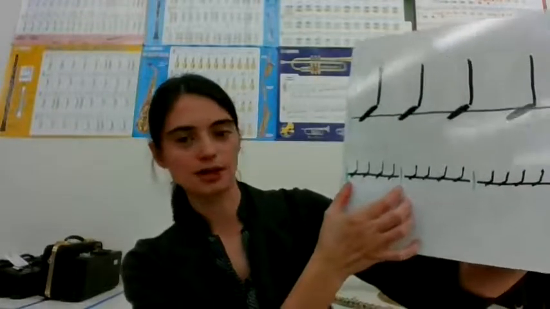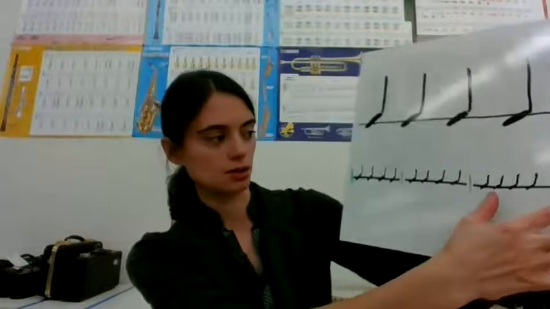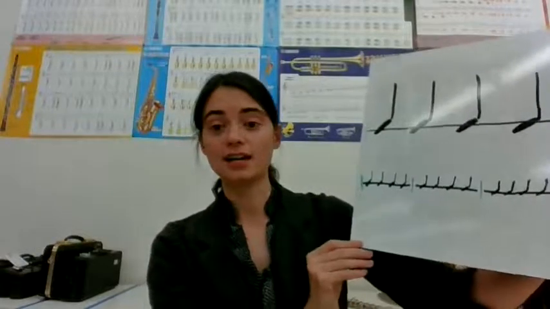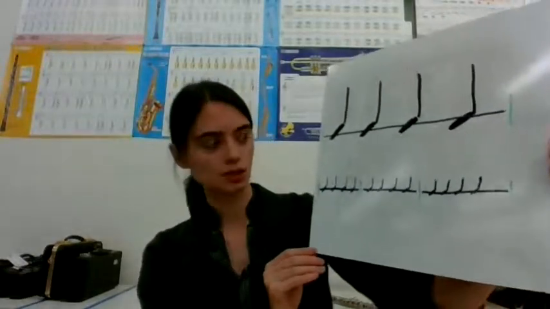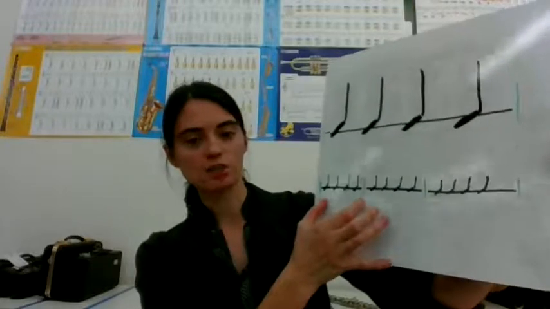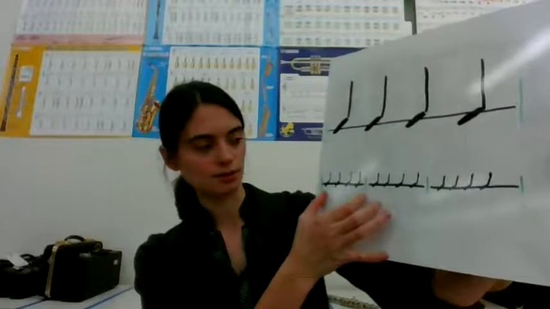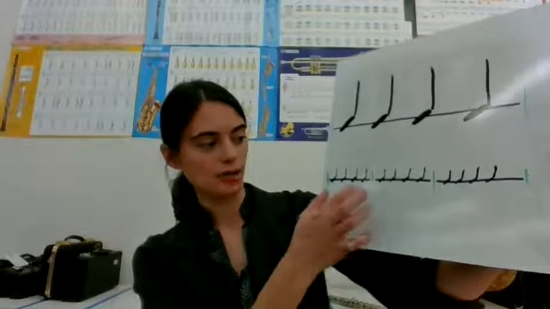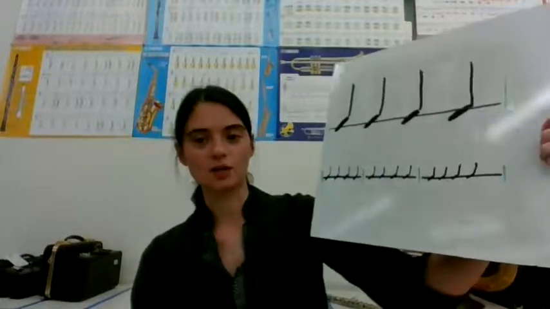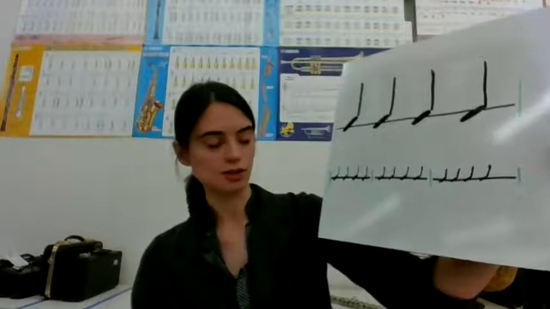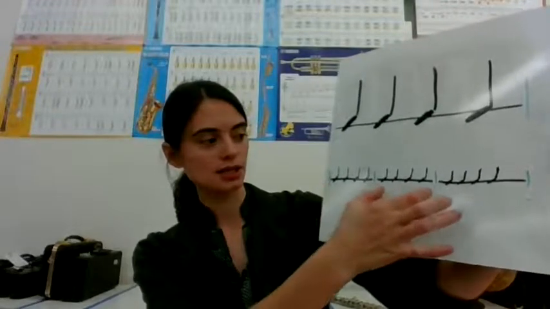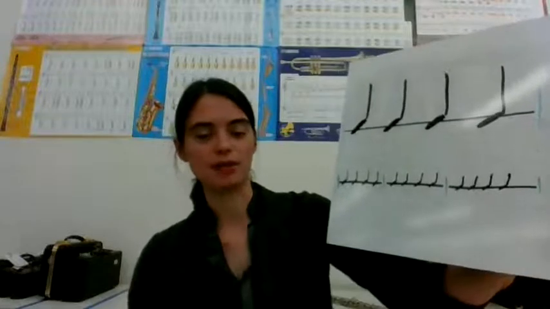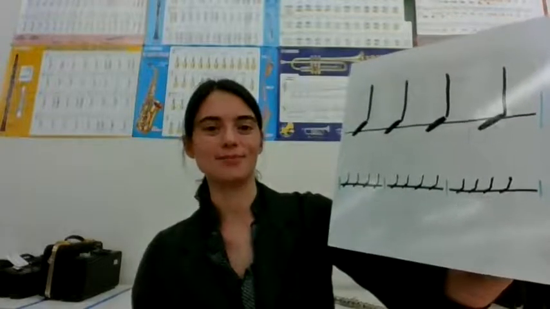Each one of these segments is called a measure. So here's a measure, here's a measure, here's a measure. So if I said that I only wanted you to sizzle the first measure, that would just be this first little segment here. If I said I wanted you to sizzle the first 2 measures, that would mean this segment and this segment. If I said that I wanted you to sizzle all 3 measures, we would sizzle this segment, and this segment. That would be everything. So that's bar lines and measures.